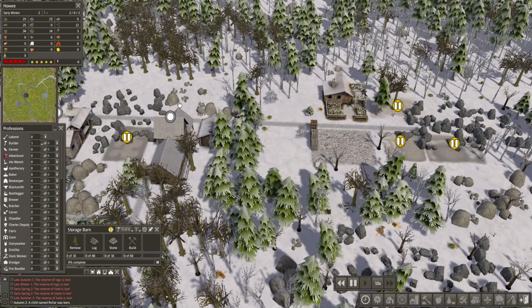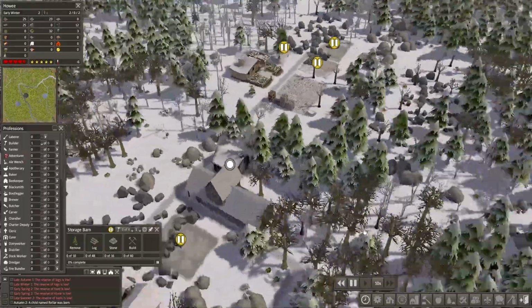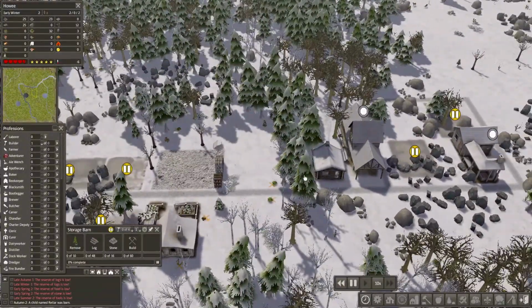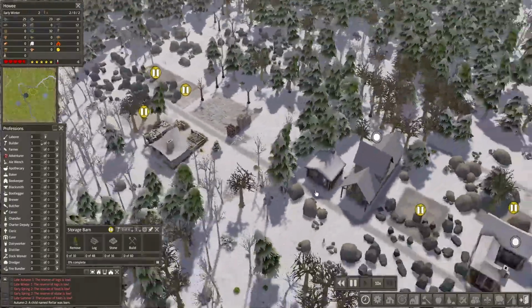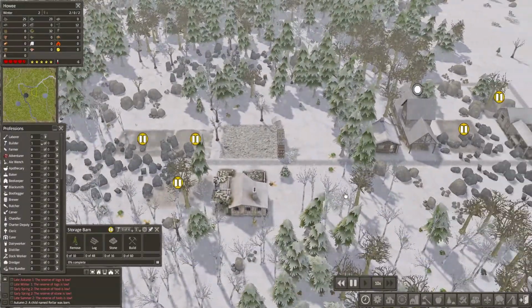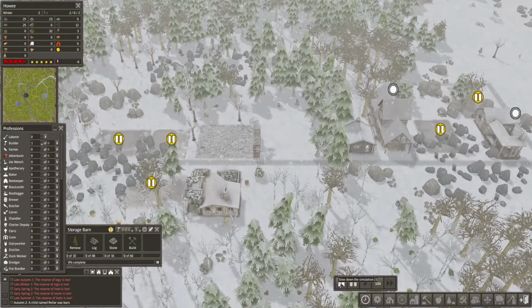And a second child was born. Reller. Welcome. So we might want to start thinking about adding an additional house as soon as those children become adults. They'll need a place to live as well and start their own family, thereby increasing our population. But for the time being, they're both still children, so it's not going to be that crucial.